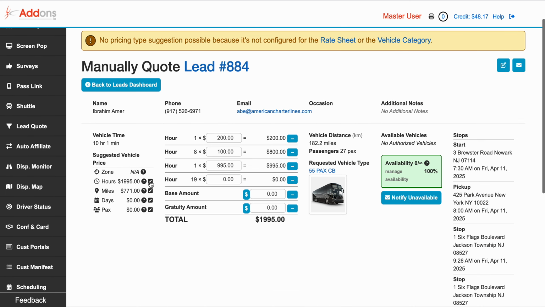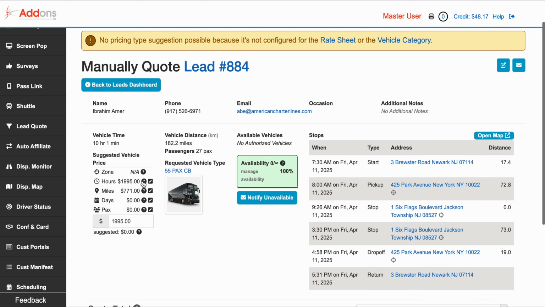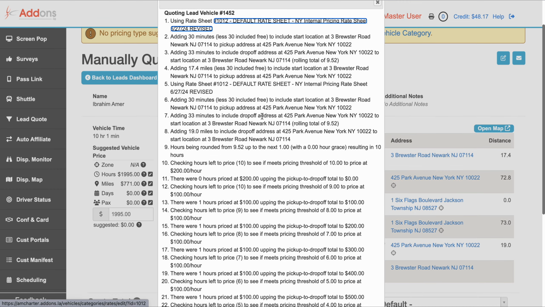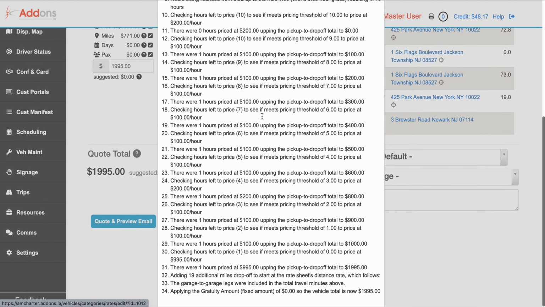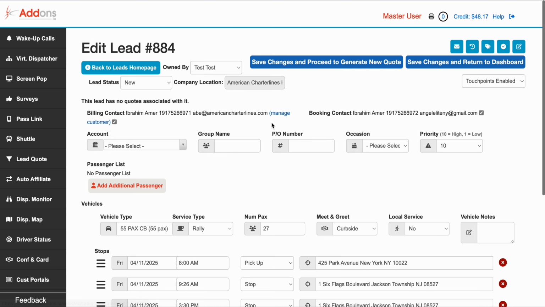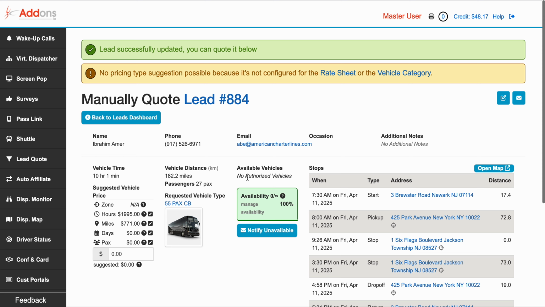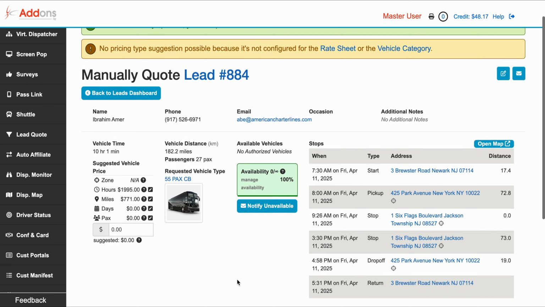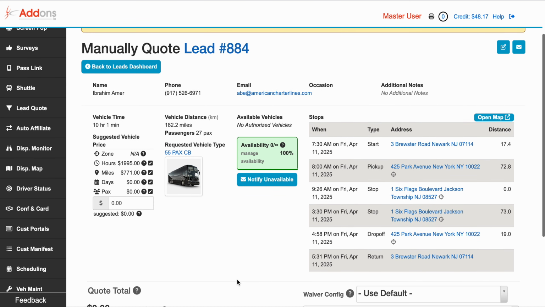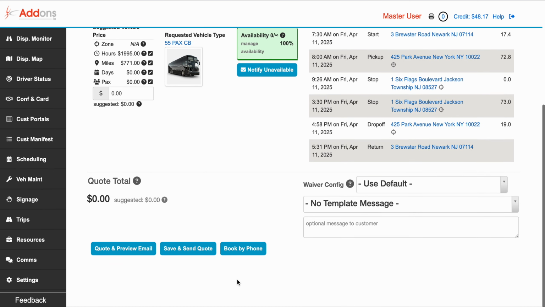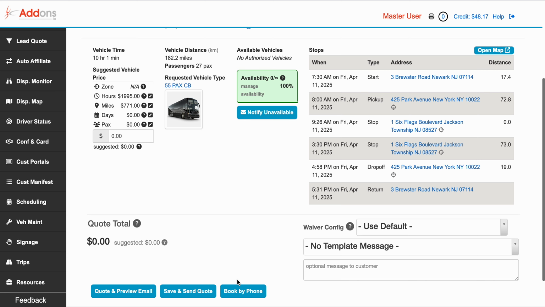And I can make an adjustment here. This will also break down how this price was determined. And then if there was a selection factor on that price, you would see that selection factor override the pricing here, right? And we could talk about it, okay? So this is just some of the features.